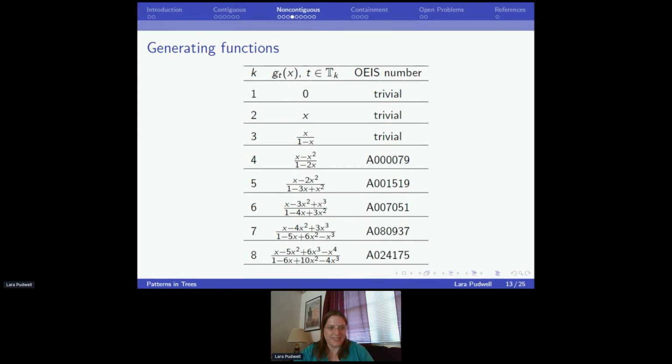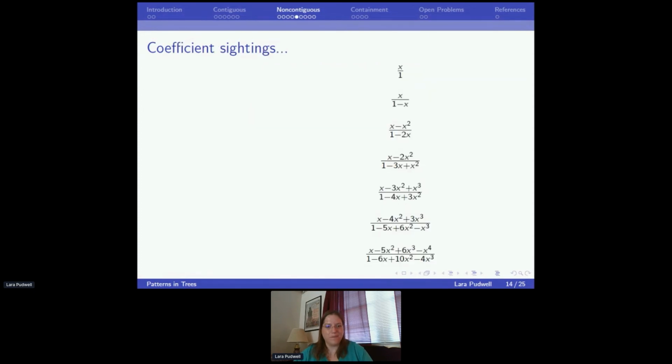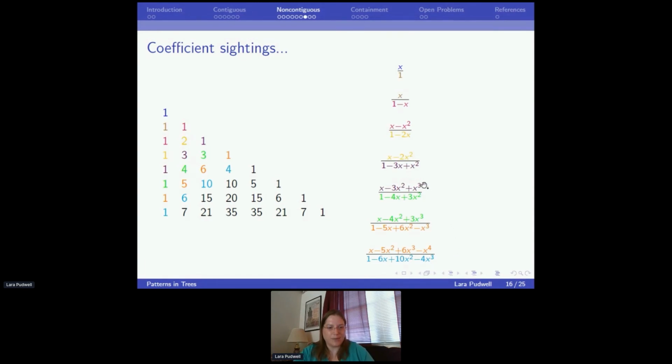So I'm going to show the functions on the next slide again. What they noticed is this looks kind of triangular, and they had a favorite triangle, and they put them side by side. And now maybe you're spotting the coefficients too. They conjectured that these coefficients were really coming from diagonals of Pascal's triangle. So for example, this 1, 5, 6, and 1 come from this orange diagonal of 1, 5, 6, and 1.